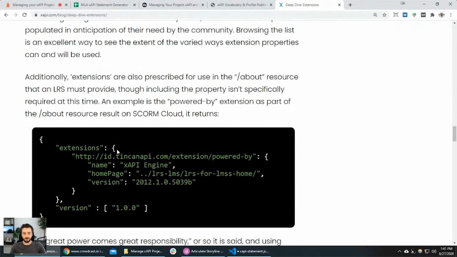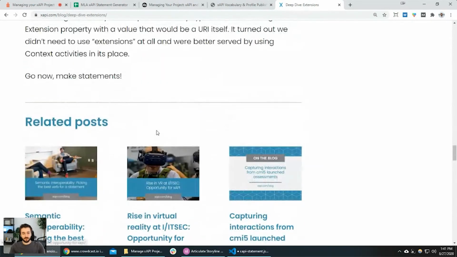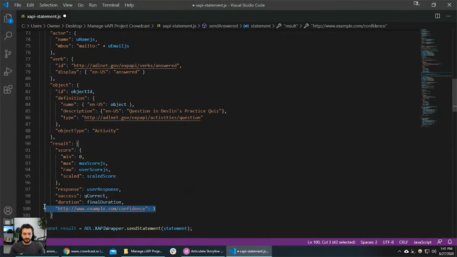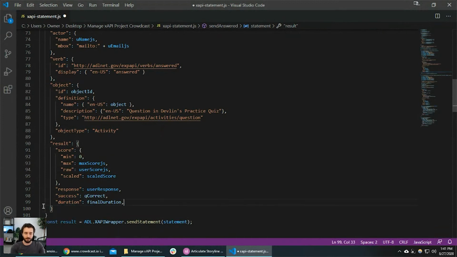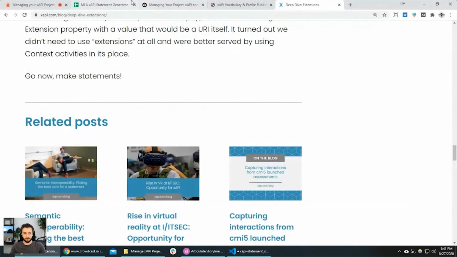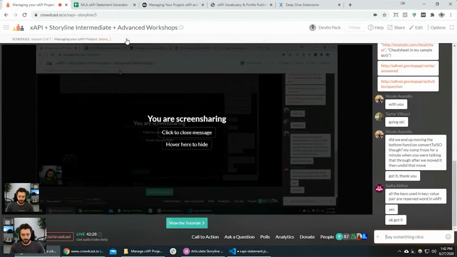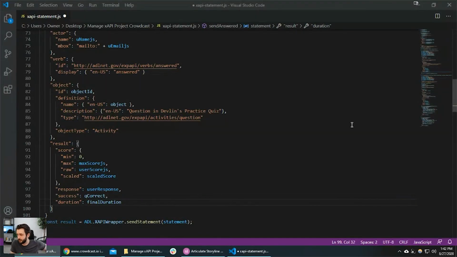Oh, okay. So you do need this extensions object, it looks like. So that's something to look into further. I haven't had a need to use this yet, but I have directed people to this resource. So it sounds like a good opportunity for a tutorial in the future, once I play around with it a bit and test it out with an LRS.